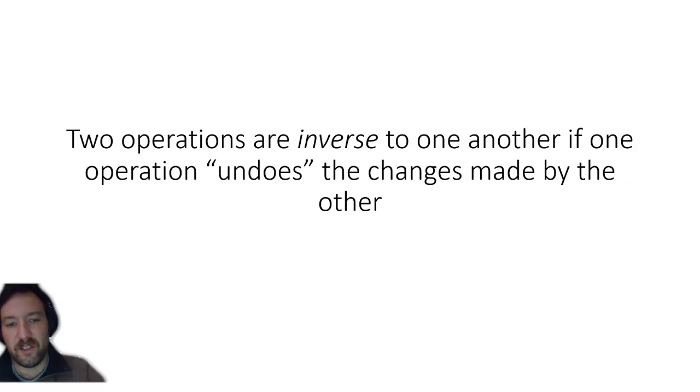So, okay, first thing, just a quick vocab word here. Inverse in math means really the same thing you think of in ordinary English, right? When two things are inverse, they're kind of opposite somehow. So in math, we'll say that two operations, and most often the operations are functions, though here we'll just be thinking about arithmetic, are inverse to one another if one of the operations undoes any of the changes made by the other. So if operation A happens, and then operation B does the exact opposite thing of operation A, and you end up back where you started, then those two operations are inverse to one another.